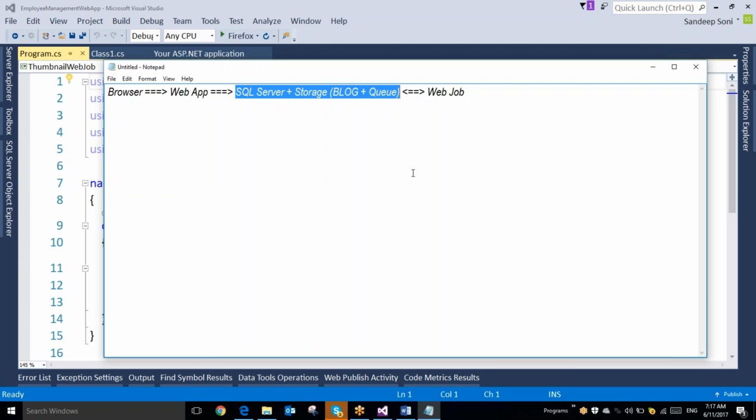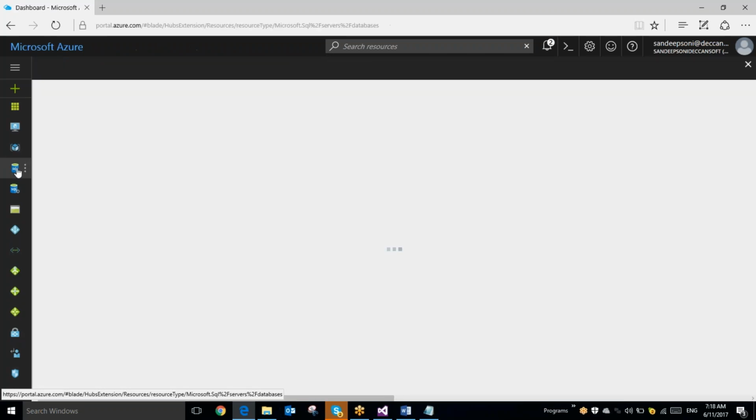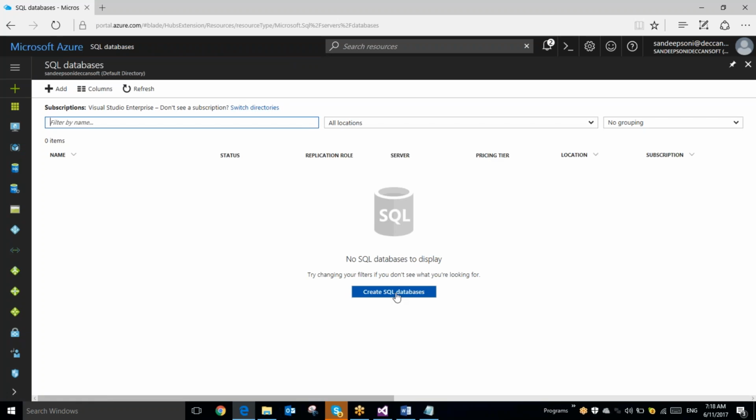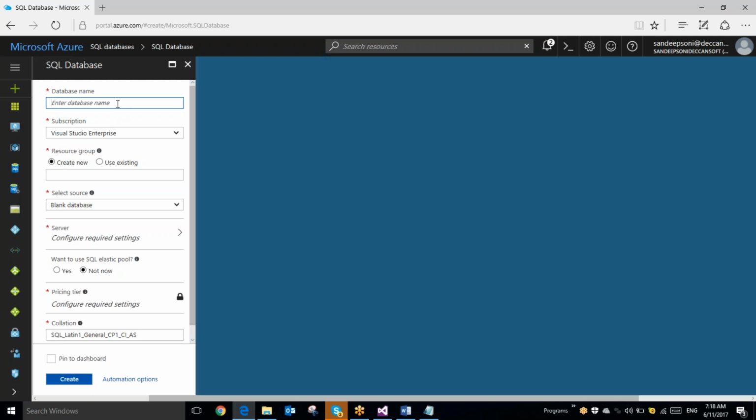So let us now create one by one the storage account and the SQL Server database. So go to SQL Server, create a new SQL Server database, SQL database. Let's call it as EMP demo DB. Use existing resource group server.